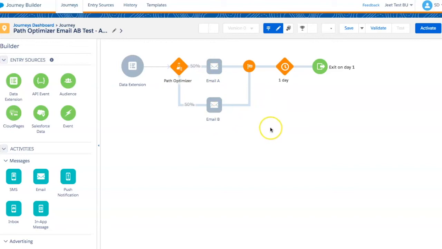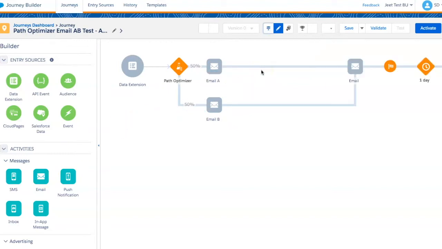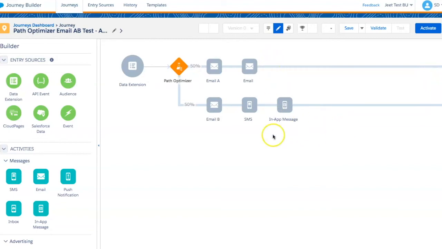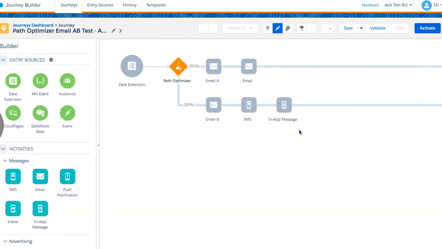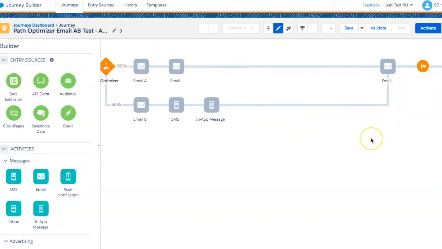Now, how do we use the path optimizer? So as I explained, you could use a simple A/B testing, or in another scenario, you could actually use it as a path. So within your existing journeys, you could just add the path optimizer and you can add some emails or SMS, like how I'm doing over here, or in-app messages if you have the integration already in place. And you can test these two paths inside a journey and decide a winning path and take away the path which you don't want to be used anymore from the journey.